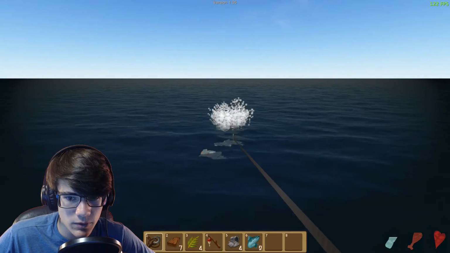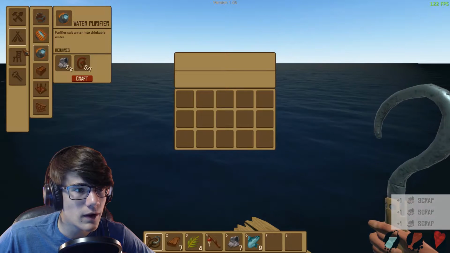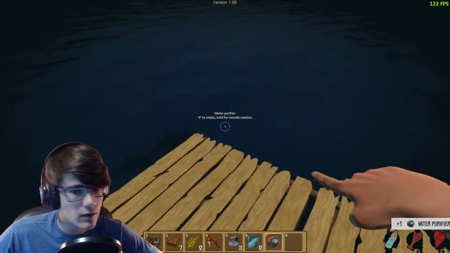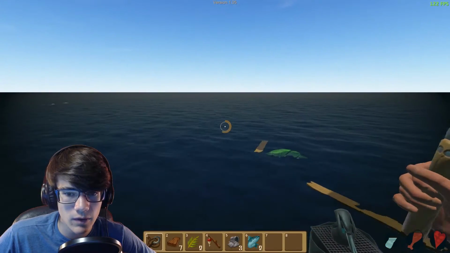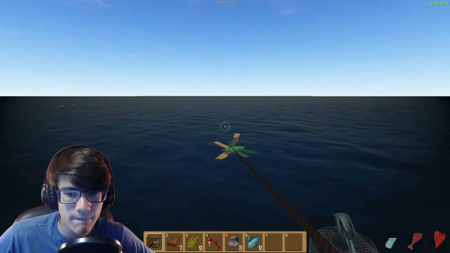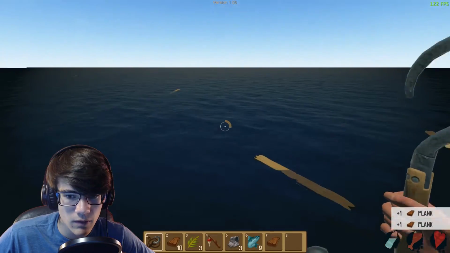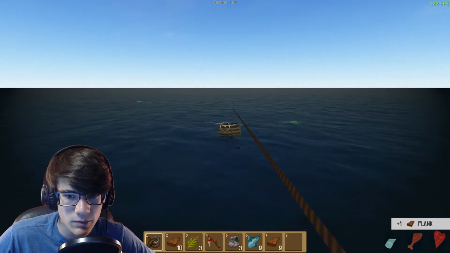Piece of scrap, some more scrap right there. Scrap is super useful. All right, water purifier, piece of rope now, and yep, we got one now. Sweet. So water purifier is now ready to go. Put that there. Thumbs up. Get the thumbs up, we know everything is good, so. Awesome. Go and get all these wooden planks. I'll snag you up. And barrel, of course, we want you.